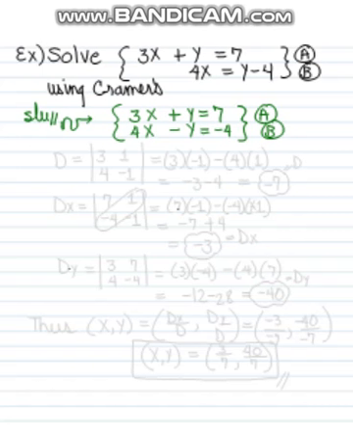So we're using Cramer's rule. The first step was capital D, the determinant capital D. That's a determinant formed by the coefficients of the x's, 3 down below 4, next to the coefficients of the y's, positive 1 down below negative 1. Now let's use cross product minus cross product to get this determinant. 3 times negative 1 minus 4 times 1.